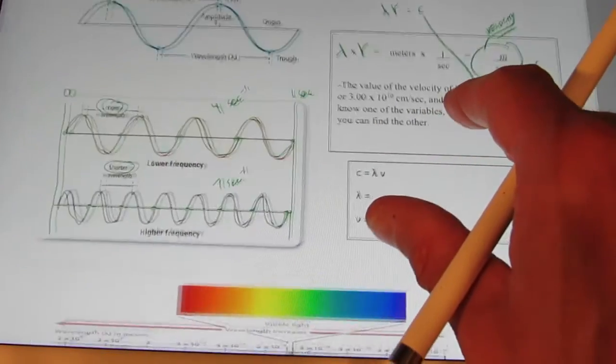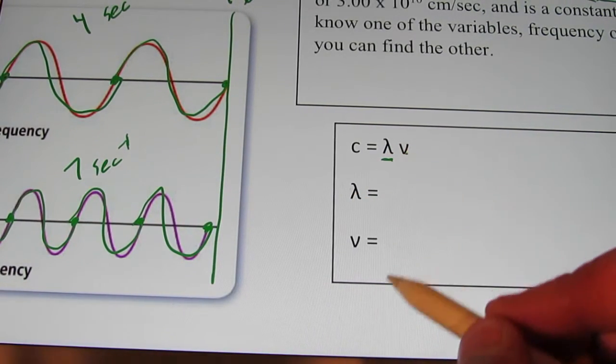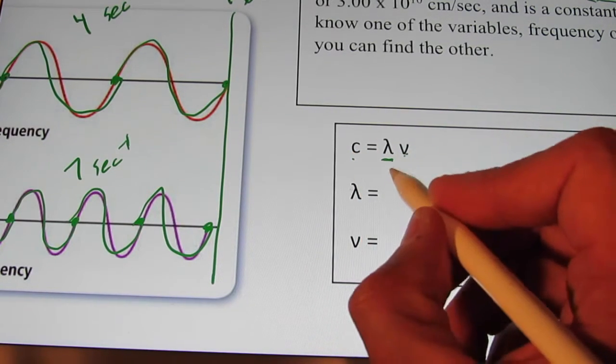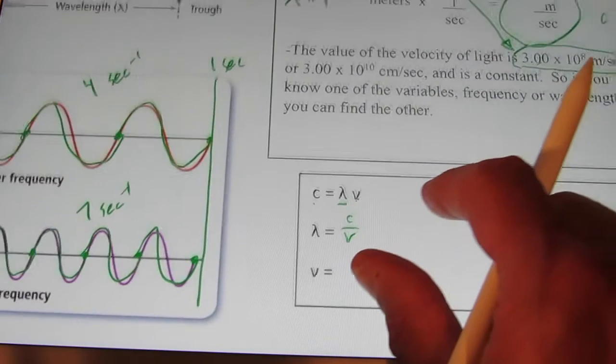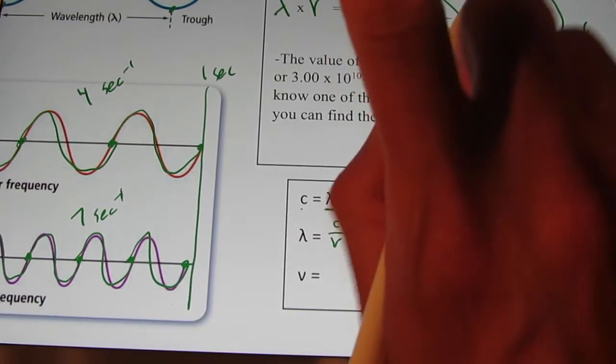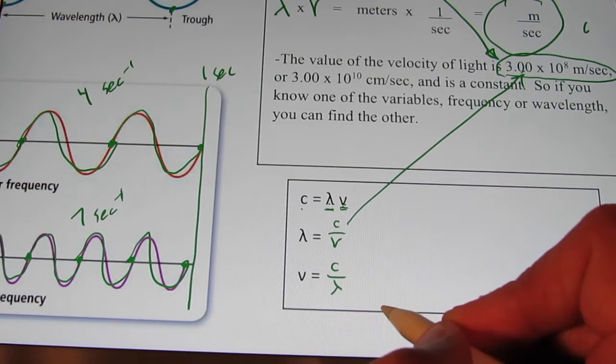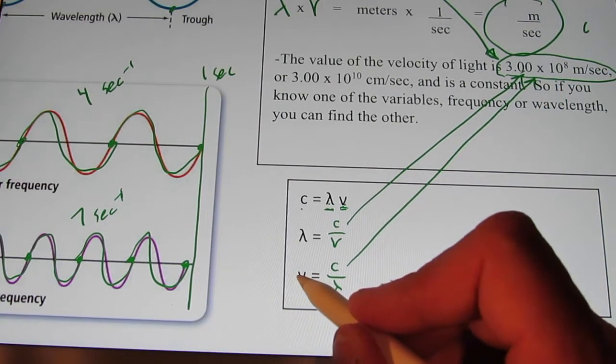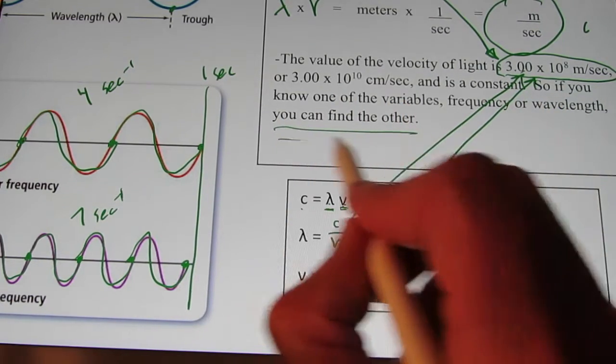Now, let's play around a little bit with that equation. If the velocity of light is wavelength times frequency, what if I wanted to solve for wavelength, lambda? What would I do with frequency? That's right. You've all completed pre-algebra. You'd bring this frequency symbol to the other side, wouldn't you, and divide by it. So, wavelength would be equal to C divided by the frequency. So, if I know the speed of light, which I do, remember, it is a constant. You always know the speed of light. If I know the frequency of that light, I can solve for the wavelength. And likewise, what if I wanted to solve for frequency? Wouldn't I bring lambda to the other side? So, frequency would be C divided by lambda. You bet. So, I always know C. Once again, it's a constant. If I know the wavelength of that light, I can solve for its frequency. So, the important thing here is, if I know one of the variables, frequency or wavelength, we can always find the other.